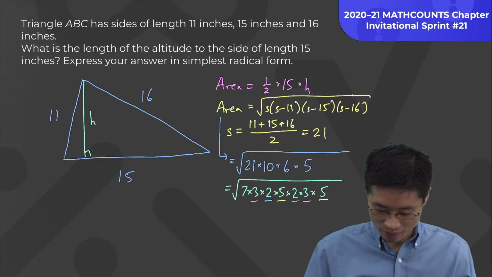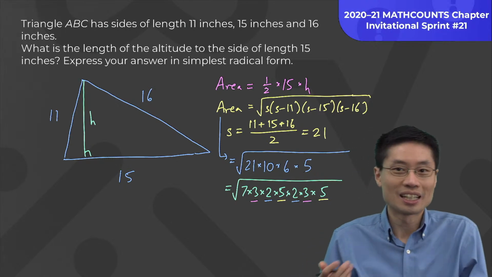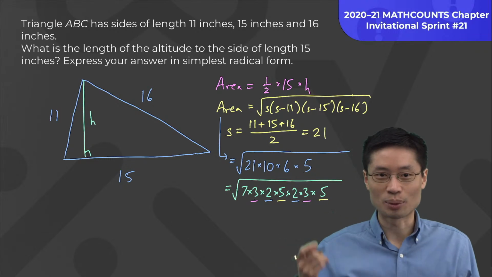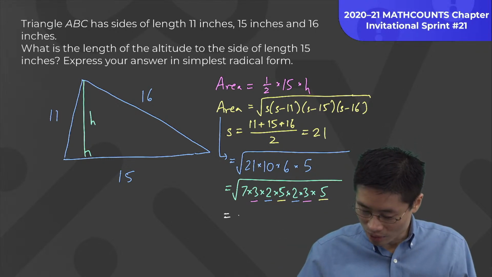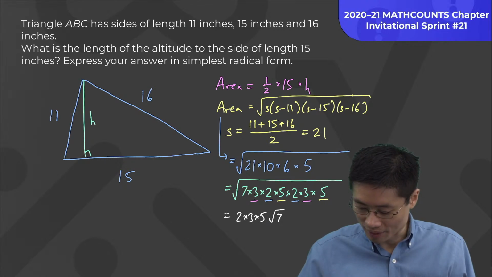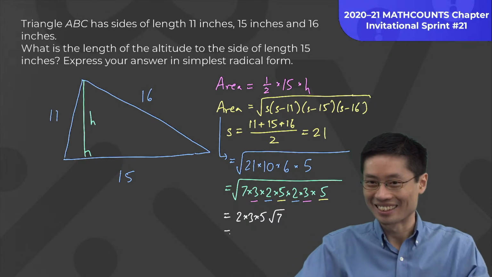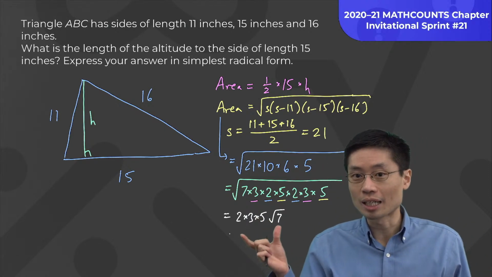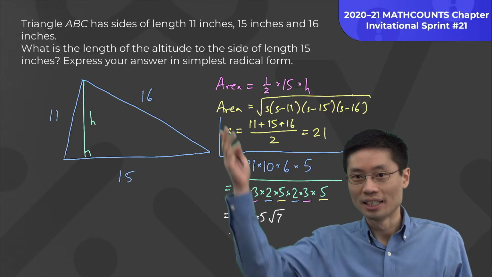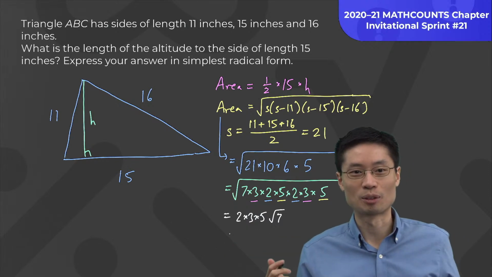So if I figure out what that is equal to, then every time I have something twice, that thing pulls out, okay? So what I have here is 2 times 3 times 5, square root of 7. Don't first multiply things out. See what we want to cancel. So we know that 2 times 3 times 5 times the square root of 7, that's the area. That's what Heron's formula said.